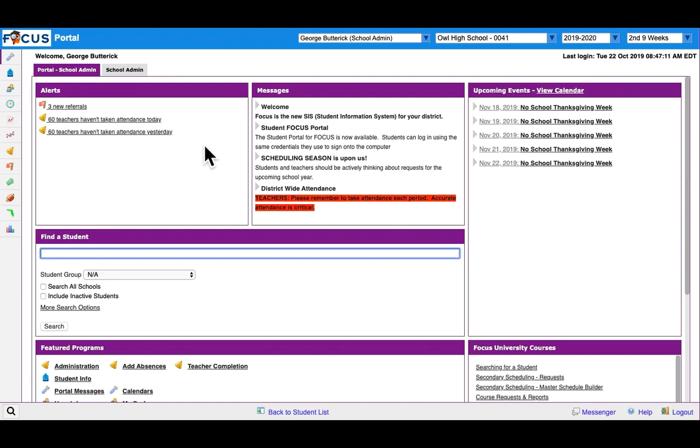In this lesson, we'll review how to create and assign groups to other users. The student group feature allows the creation of student groups, which can be used for searching and viewing student records. With the profile permission to assign student groups to other users, school users have the ability to create groups and assign the groups to specific users or profiles.